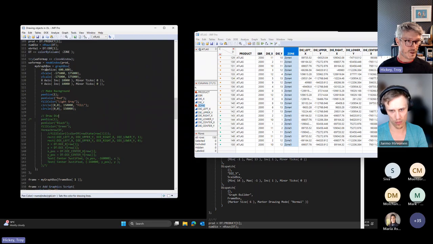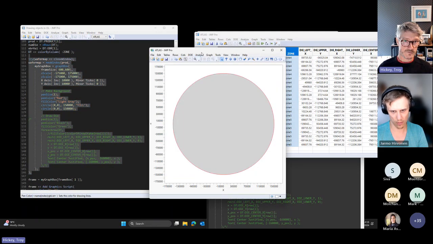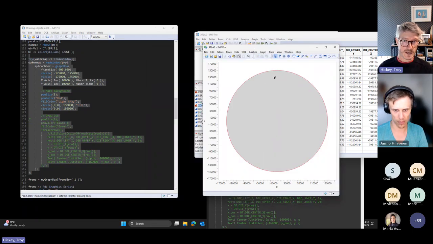I have a frame, a graph box with a frame. This time it's 600 by 600. It has a scale. And in this case, I'm just adding my first graphical element, which is a background. And that's just a circle that's light gray in color. And it's going to have a red border. So if I was to run this, you can see that I've drawn my background circle and I have my red border.